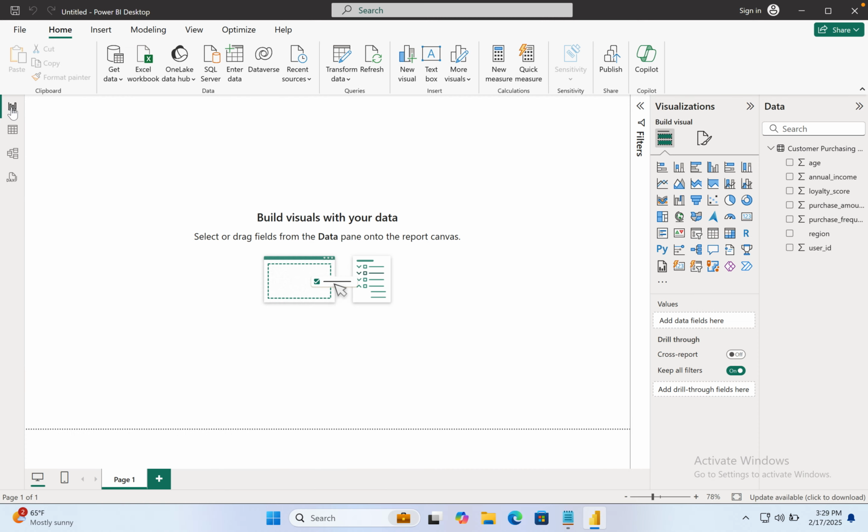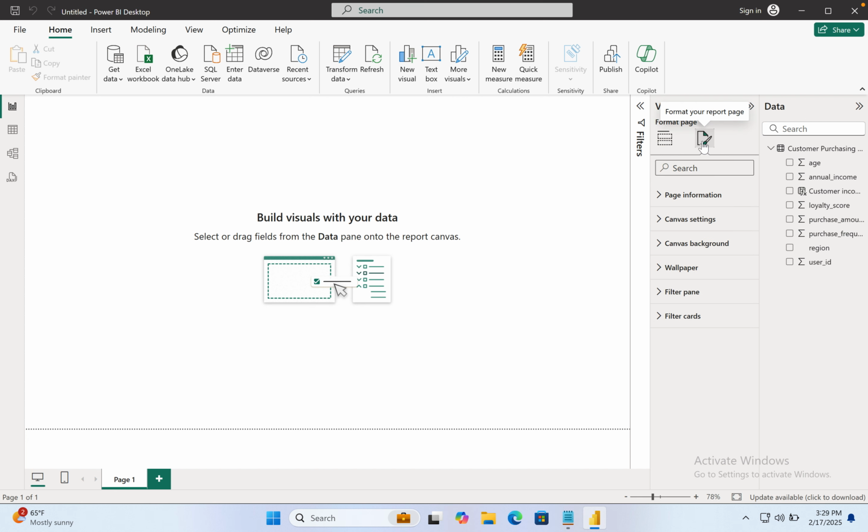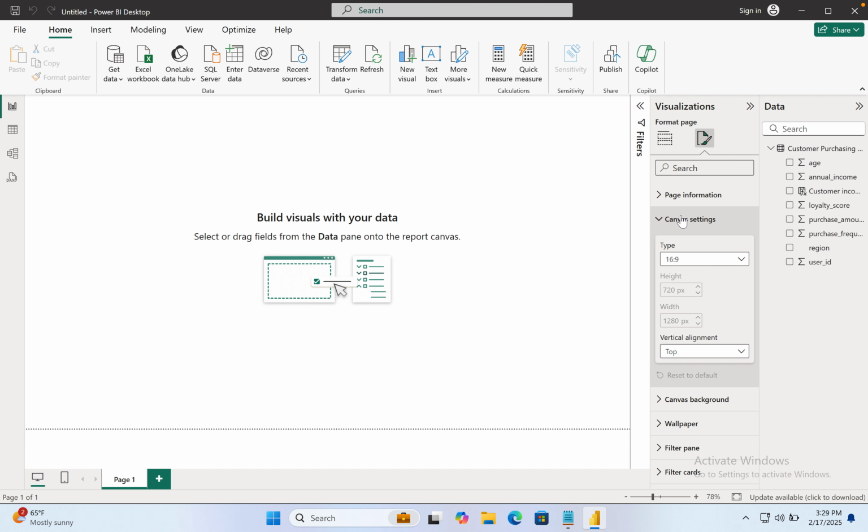Now you can go to your report view. The first thing we are going to do on our report view is go to our canvas settings and change it to custom. We can say 6.9, and we can put it in the middle.